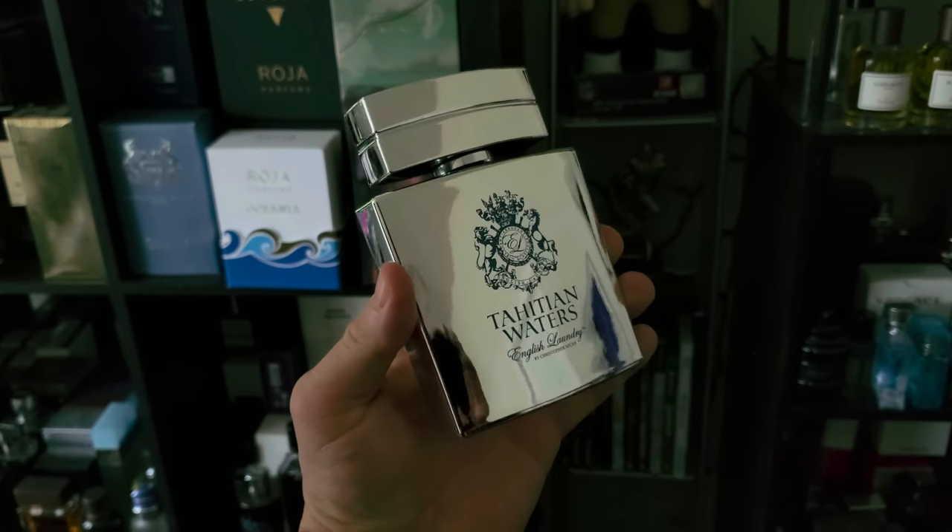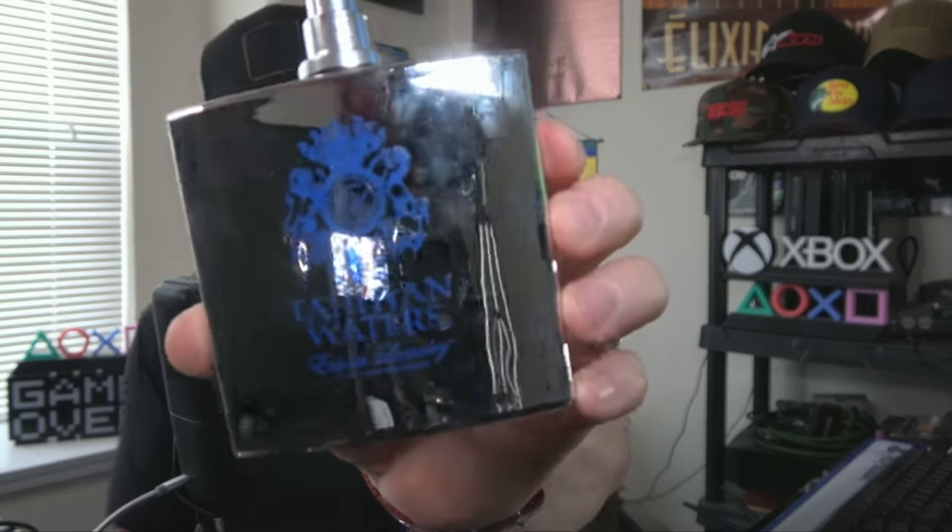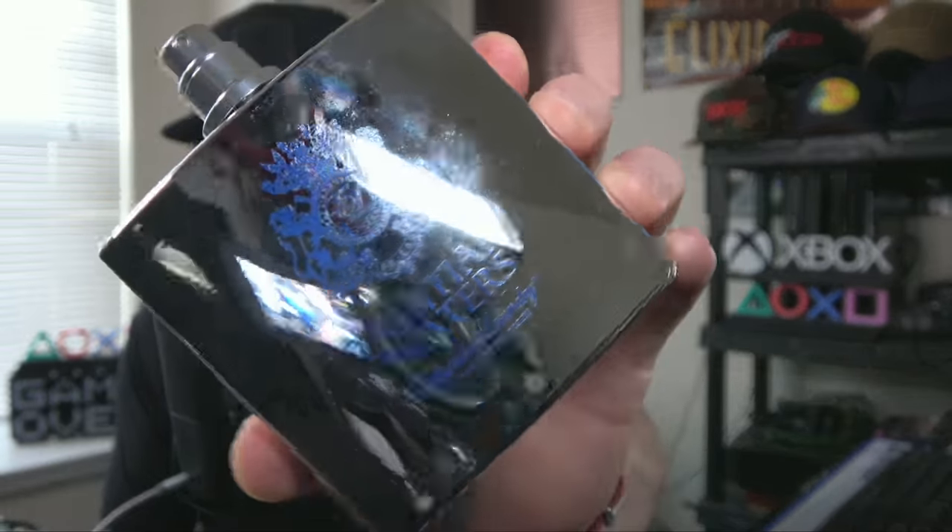I actually wore this one not that long ago. I have a travel size of it as well — this is one of the older style bottles you can't quite see through; the newer ones you can. You're going to get some coconut and tropical tone, but it's more of a coconut milk than coconut water smell — a lot more creamy and sweeter, yellow floral tropical. That brown sugar really stands out. The first time I smelled it, it wasn't what I was expecting for something marketed as a summer-oriented scent.